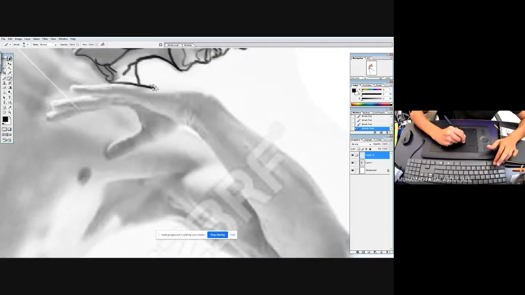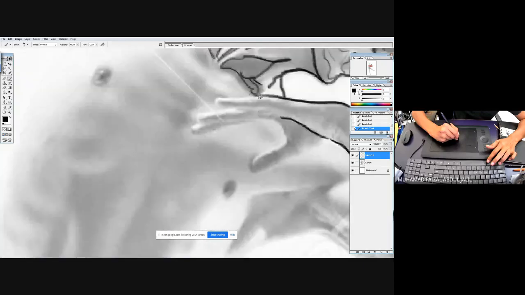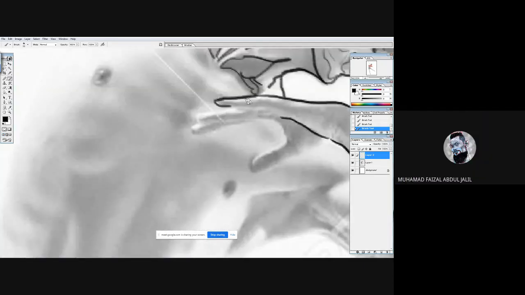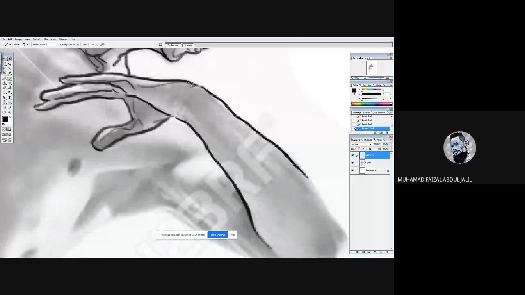Without this kind of analytical study with the line, whatever we're going to go through later on, you will find a lot of difficulties. Keep focusing when you draw, and of course, all these things will take time. Be patient.